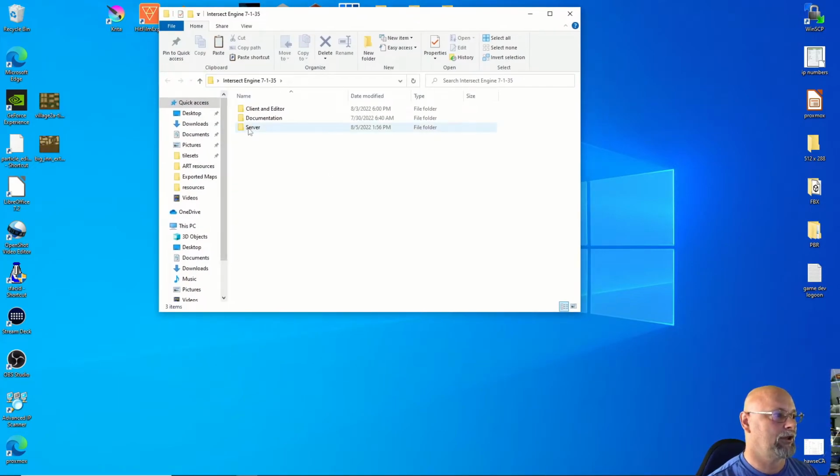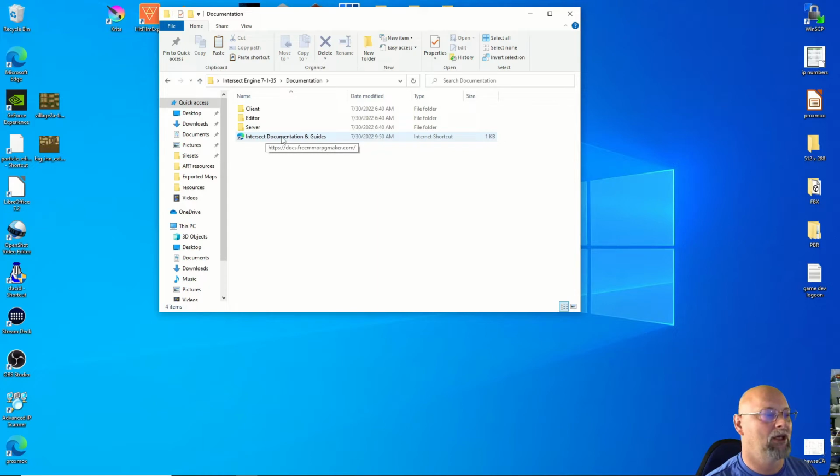and right here: server, documentation, client. Documentation, there's no documentation. It's just licensing. You go into here, you look at any of these, license. So the only documentation, oh, sorry, let me go back into there, is this link, which takes you back to the website. And that, like I said, is complete to a certain point, and then from there, it kind of leaves you hanging. They haven't done a whole lot of work on that. I wish they would, but the developer is a programmer, and he's working on the engine. He's got a day job. It's a labor of love for him, so I understand why he hasn't done it.